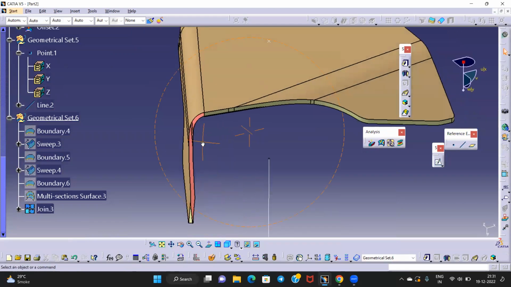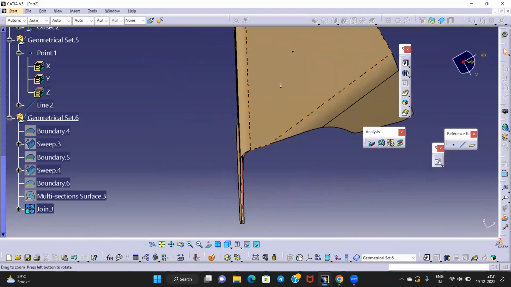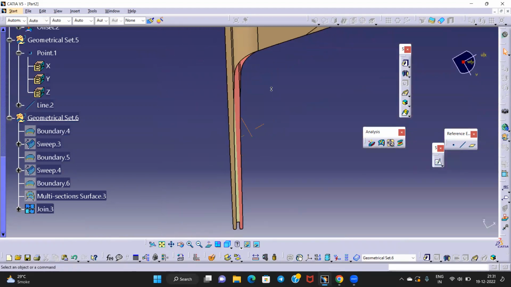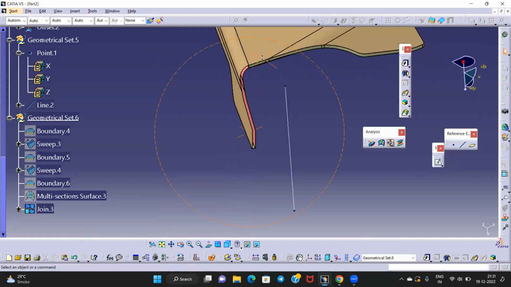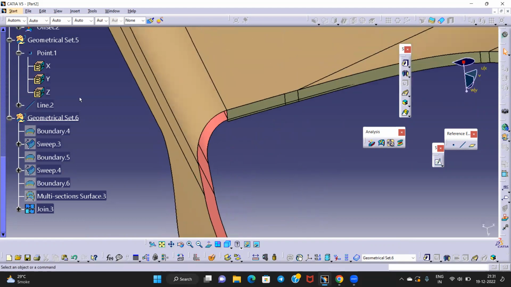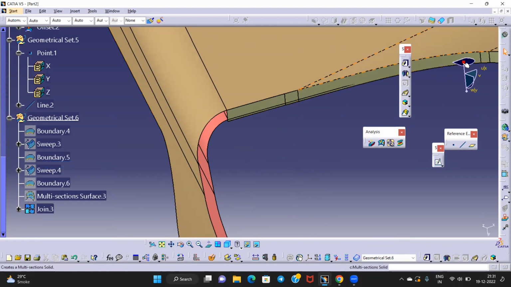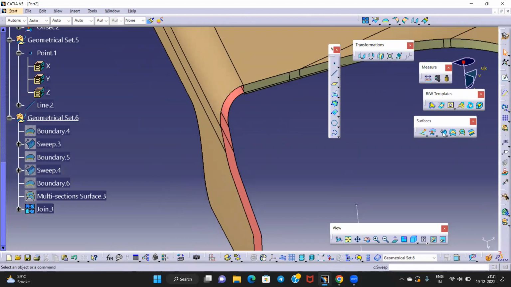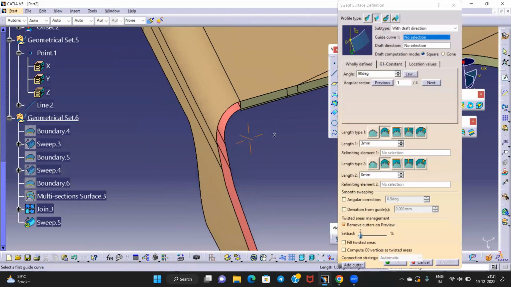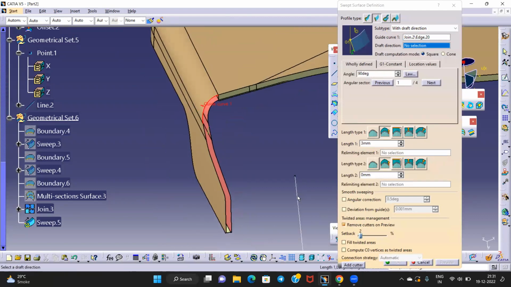How can we make it normal? Generative shape design. Okay, and we'll take sweep again, and then draft direction is okay. This patch first I'll make with the draft direction.